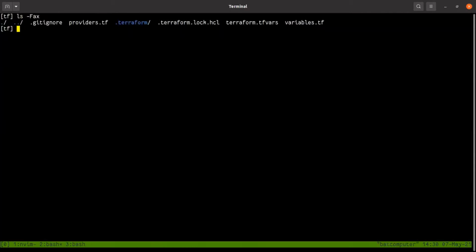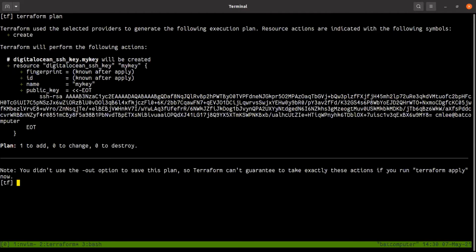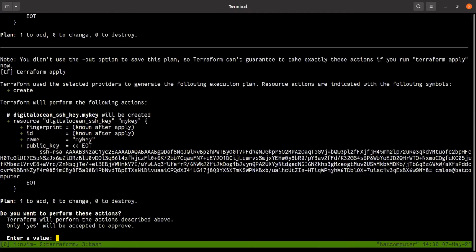If we now provision this, if we go terraform plan, a plan basically means you ask Terraform to go out and check the resource. What do you need to do? So Terraform will say, okay, I need to create this particular resource, right? So if there is no mistake, I can go ahead and say apply, and then you say this is what I'm going to do. Are you sure? So you need to type yes here.